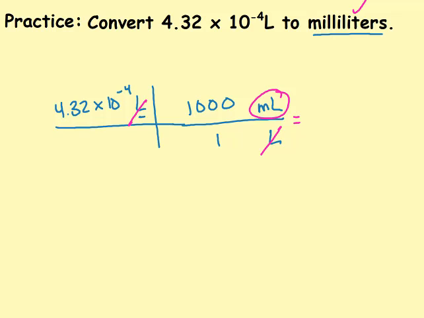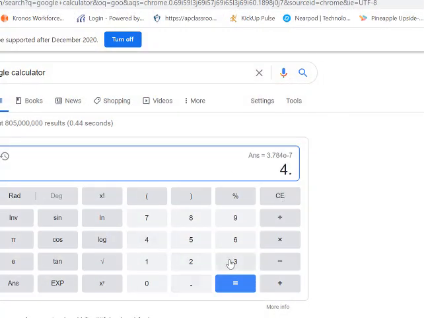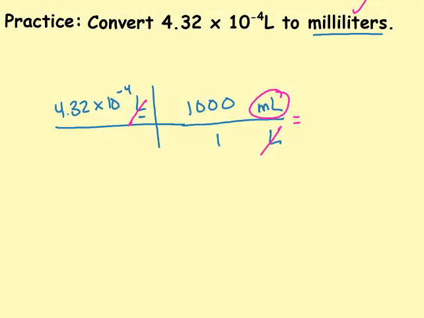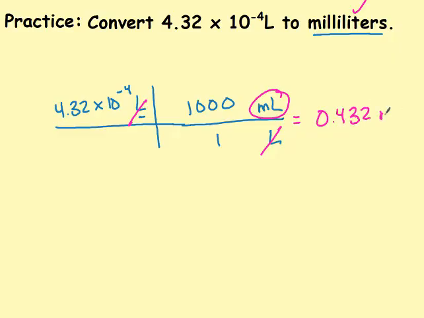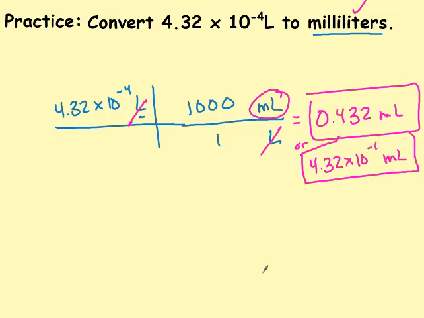In this case you should have just multiplied those. Just in case you're having trouble multiplying those in the calculator we'll look at the Google calculator. So you should have had 4.32 times 10 to the negative 4. Remember that we're going to use the subtraction button on the Google calculator. If you're using the regular calculator you would use the negative sign. Then we're going to hit times 1000. And we get 0.432. So that's my final answer. I also could have put it in scientific notation. Either of those would have been correct.